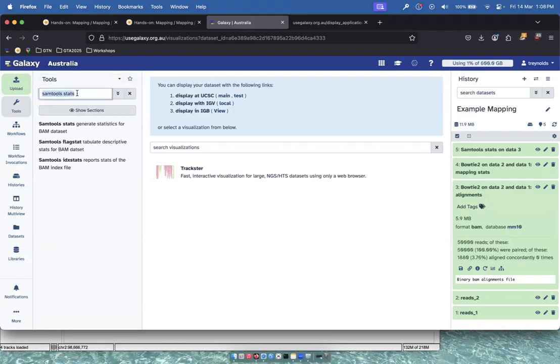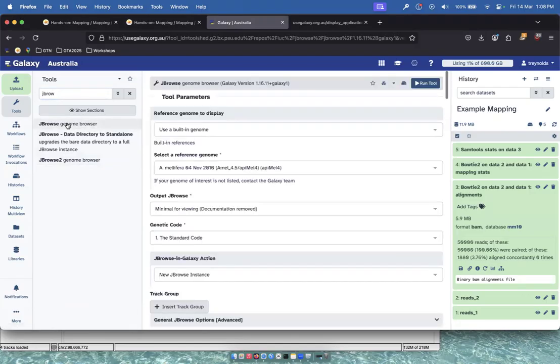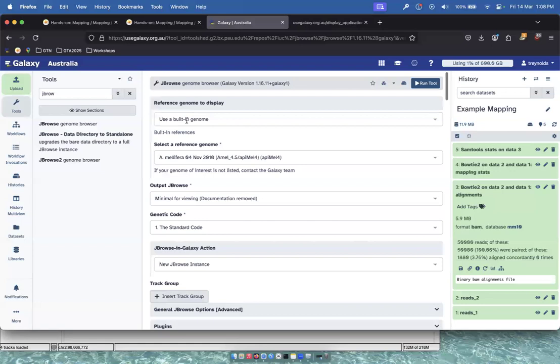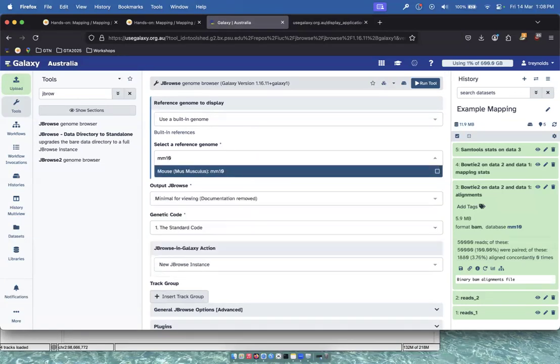We can now go back into Galaxy, go into the tool panel, and search for JBrowse, and we want to select JBrowse, not any of the other options that are available in Galaxy. So select JBrowse. We're going to use a built-in genome, and then for select a reference genome, we'll select MM10.